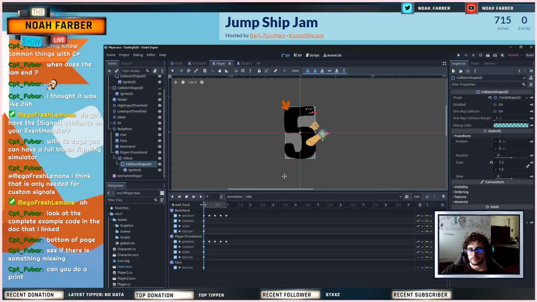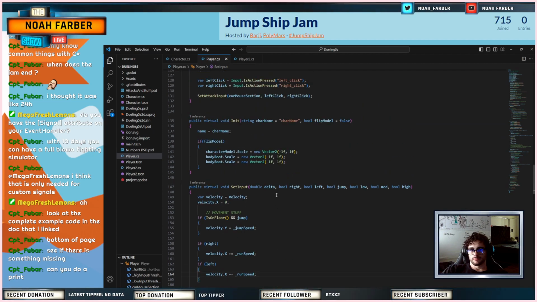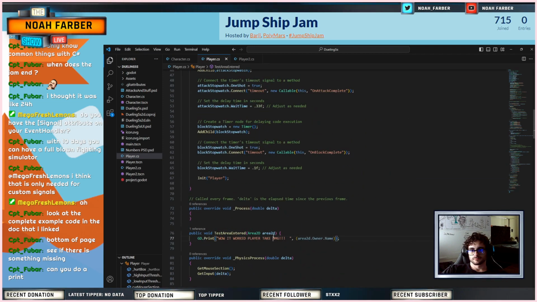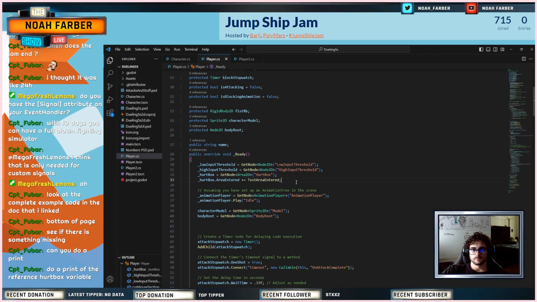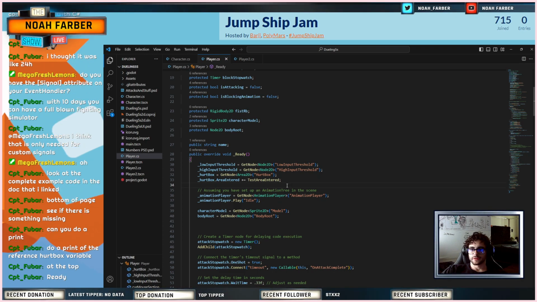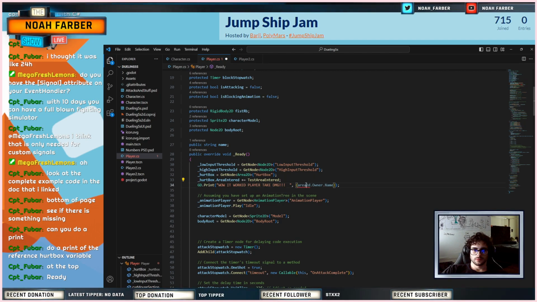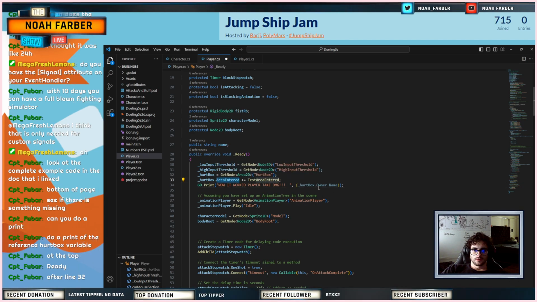Can you do a print? Print where? That's what I'm trying to do from the callback. Do a print of the reference hurt box variable at the top. At the top after line 32.